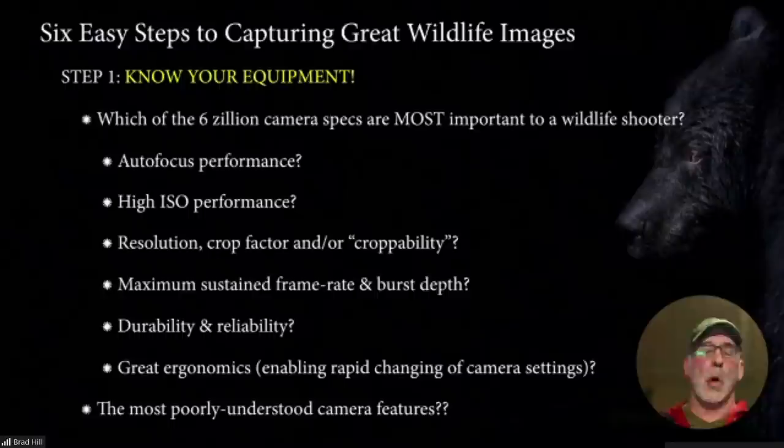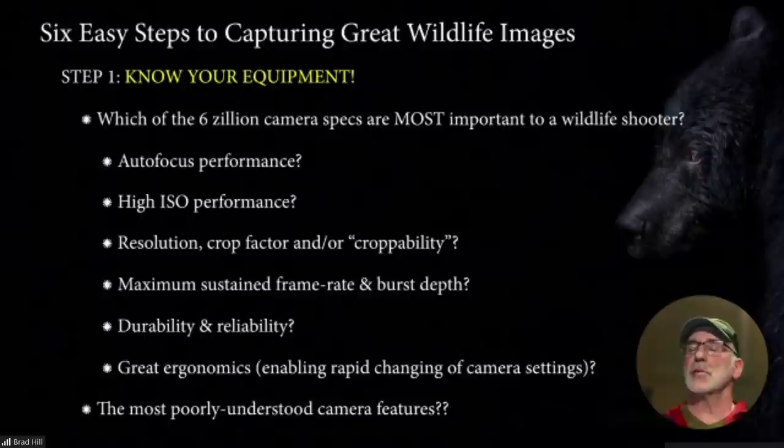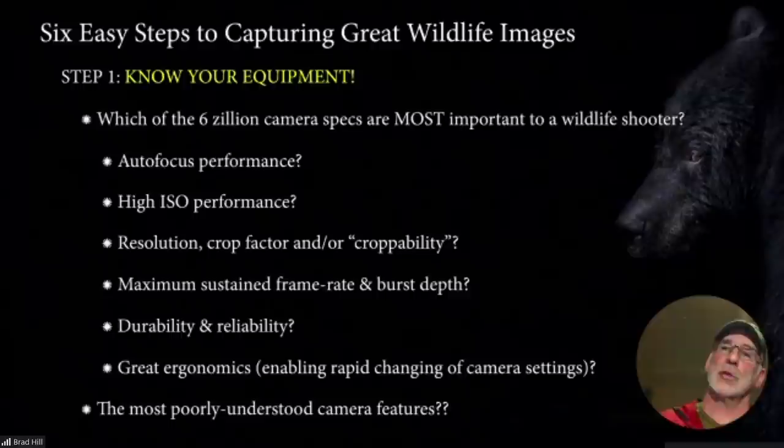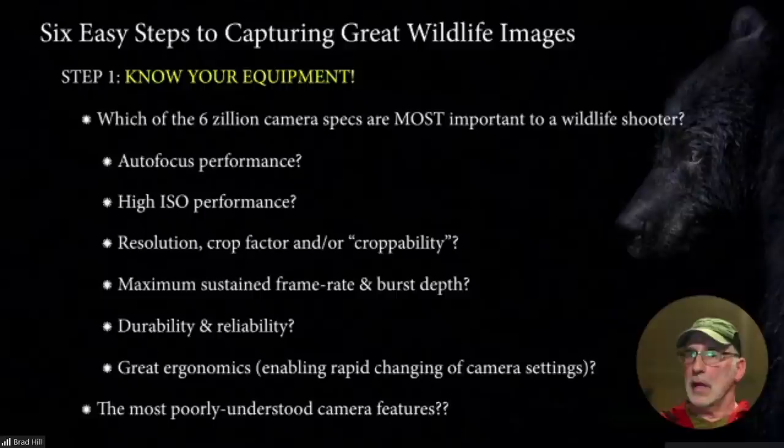So you can't go online and read on dxomark.com or somewhere else what the camera is rated at. What you've got to do is go out there and shoot tons and tons of images and come back and say, okay, I'm happy with camera X at ISO 3200 or 6400 or 12,800. It's all going to vary tremendously between users, between cameras, in a huge way.